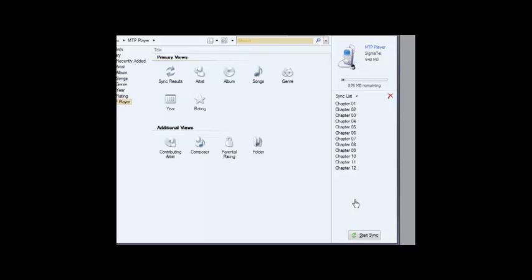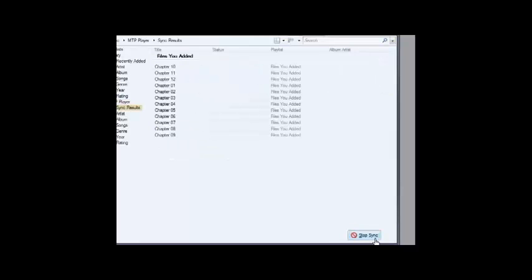The next thing to do is go to our sync button and start the sync process. And you can see up here that process is happening. It does take a minute or so, not a speedy process. Depending on the size of the books, it can take a while. Now you can see that they're all synchronized to the device. The next step is to disconnect, and the device is now ready for student use.